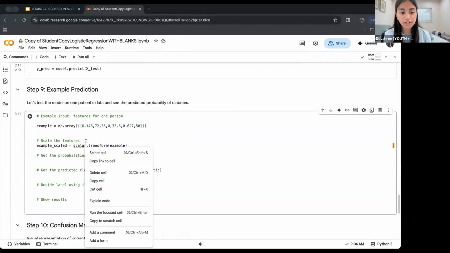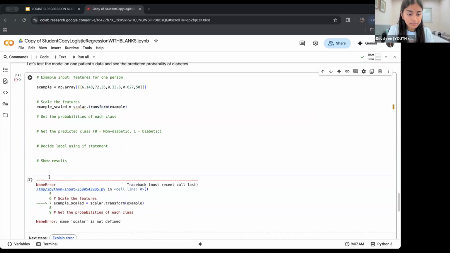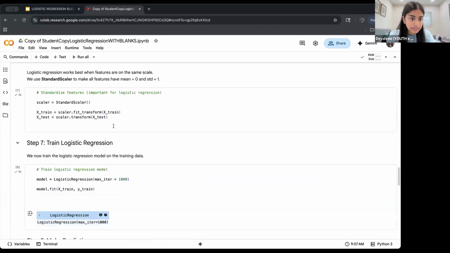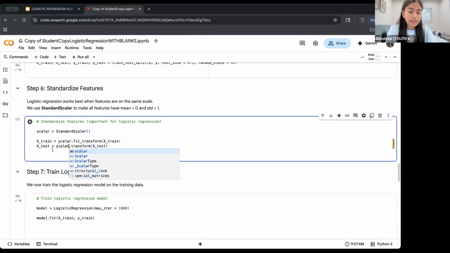We have some questions in the chat, if you can continue answering as I continue to run this. So make sure this works. I seem to have an error here. Let's see what's going on. Just give me a second, guys. I spelled scalar wrong earlier, so make sure you also didn't spell scalar wrong like me. Go back to step 6, make sure you spelled scalar like this. And if you spelled it wrong, go ahead and change where it's been referenced.